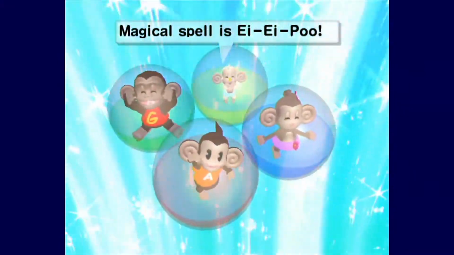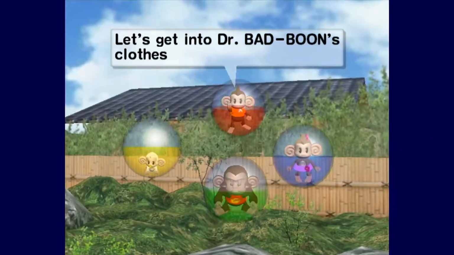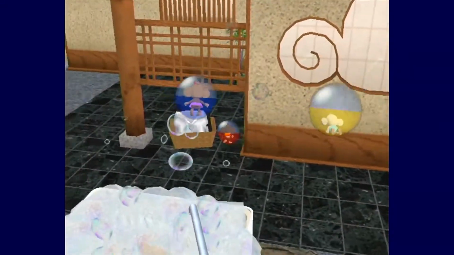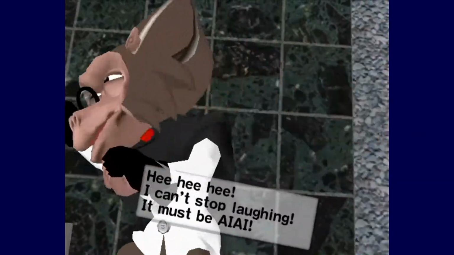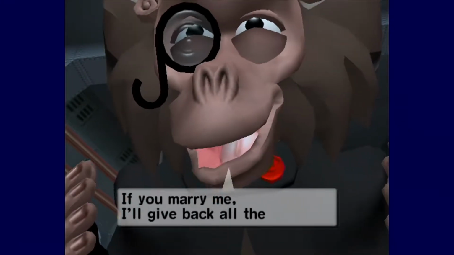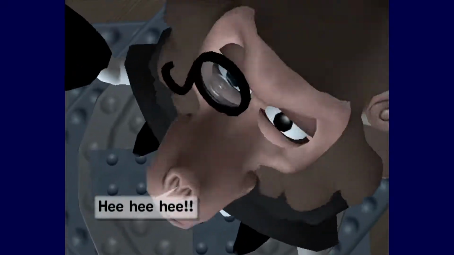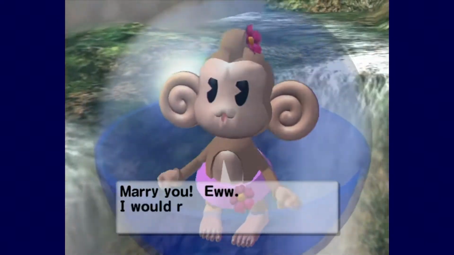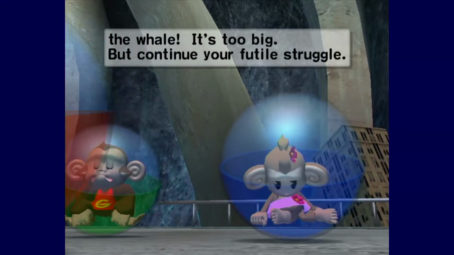Plus, there are quite a few scenes which are straight up uncomfortable. For example, in one chapter, the doctor is taking a bath and the four monkeys, who he previously shrunk down, sneak into his clothes and tickle him until he grows them back to normal. Or one more example, Bad Boon expresses several times in a game an interest in marrying Mimi, who is Ai's wife, by the way. Obviously, she keeps saying no, but at one moment in particular, the doctor goes full-on creeper with her. And I mean full-on, like, how is this in an E-rated game creeper?